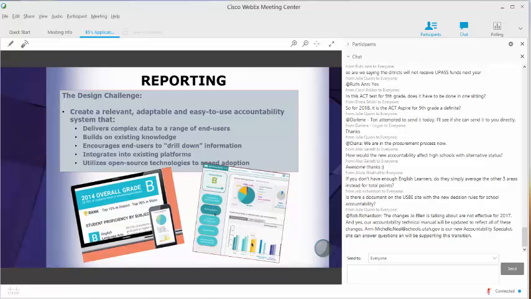So you do see that a lot of states have gone to this. Some states have gone to like a Yelp 1 through 5 stars. Some have gone through different kinds of ratings. But anyway, that's what we have for the reporting and the design challenge.